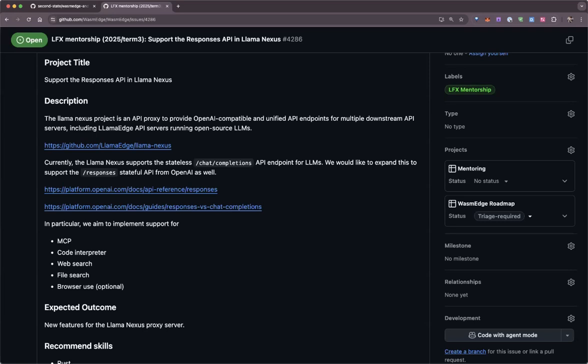We're going to ask you to fork the Llama Nexus project and add this API into the implementation, and you can keep this as a private repository so you can submit to us and show us your work, right? Or you can keep it open source. That'd be great as well. Or you can open source it after the pretest as well. So yeah, there's a number of ways to do it. So yeah, those are the two projects for me.